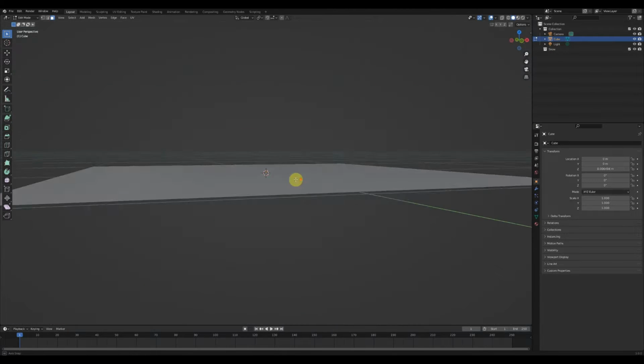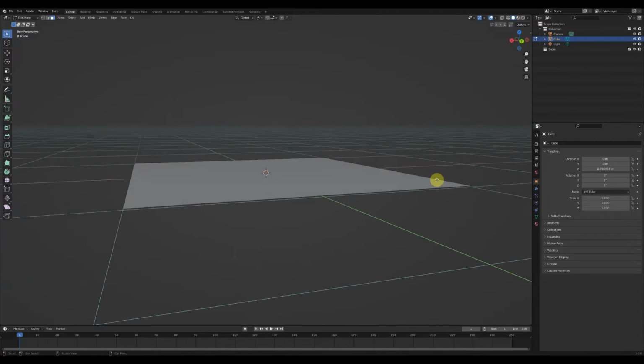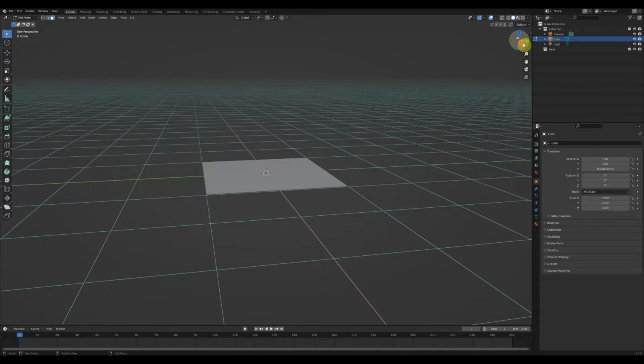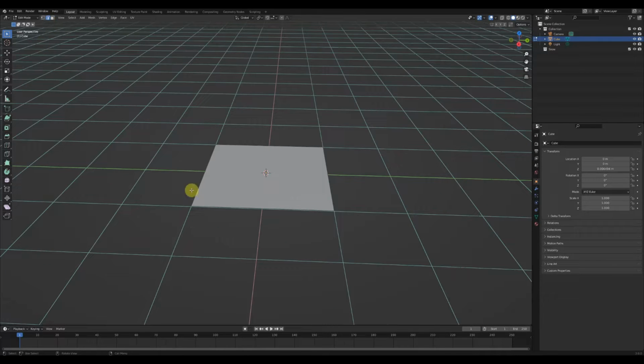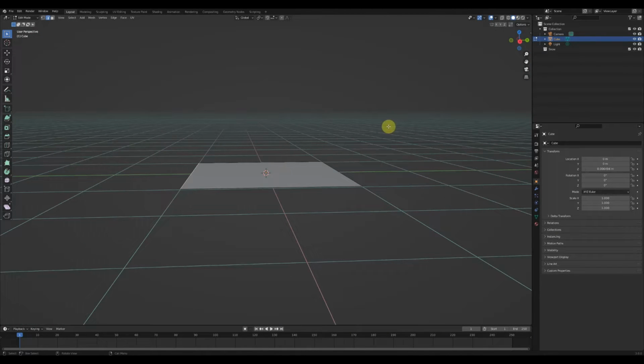So the first thing that we're going to do is extrude this little plane that we have made from our cube into a ramp. First we need to be in edge mode. We're going to go first here, do G. Then we're going to do E to extrude, because then it pulls the edge out.